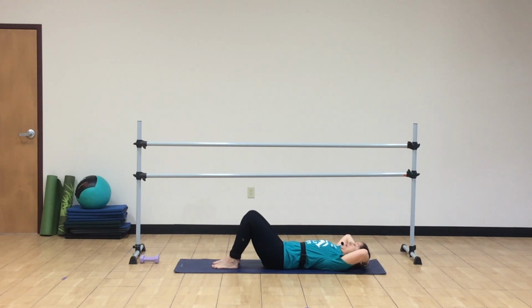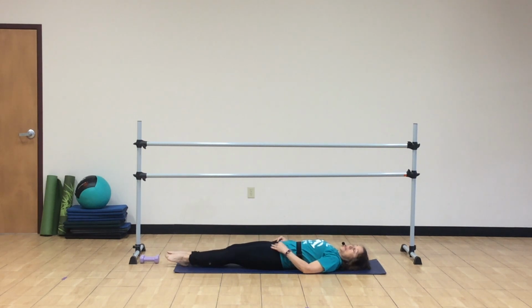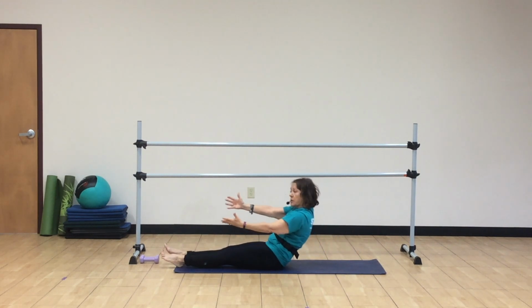Inhale, get long, get wide. Exhale. Lift the head, neck, and shoulders. Lower down. Let's do some roll-ups from down to the floor. You can bend your knees, or your legs can be straight, bring your arms up, and back overhead, drop your shoulders. Inhale, prepare, nod the nose, and let's stretch up.